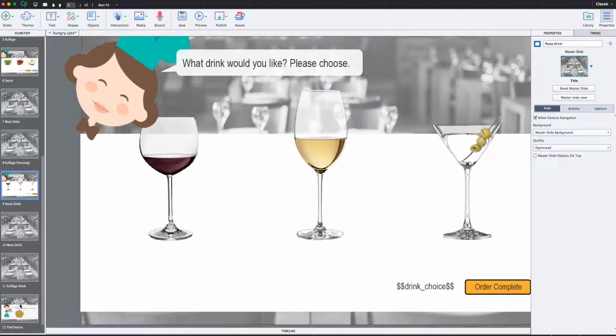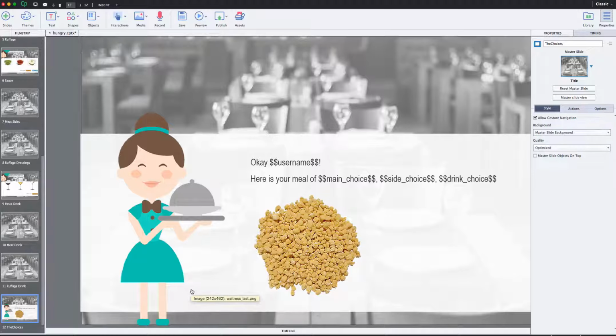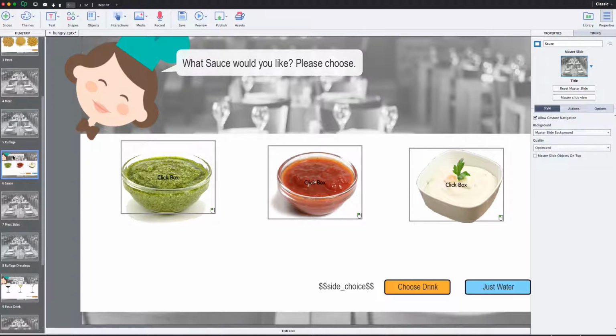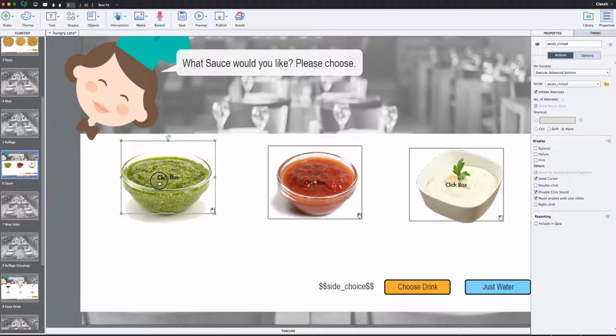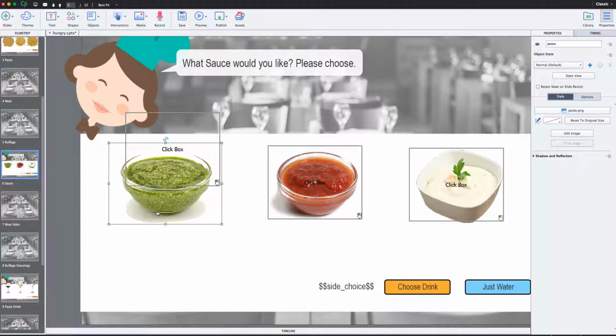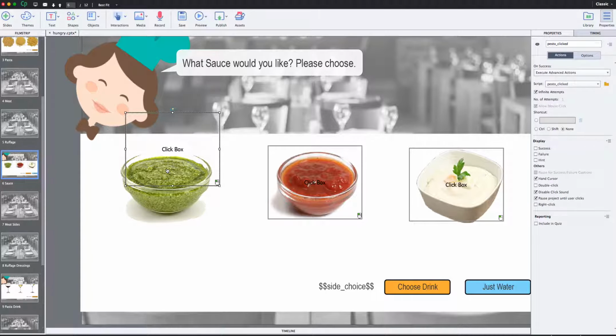But what we need to do now is go to the side choices, right? So I have, this is already established for you. You already have the main states. But now we need the side states, right? So I'm going to cruise up here. I'm going to move this out of the way quick, and I'm just going to grab this pesto. Bring this back down.